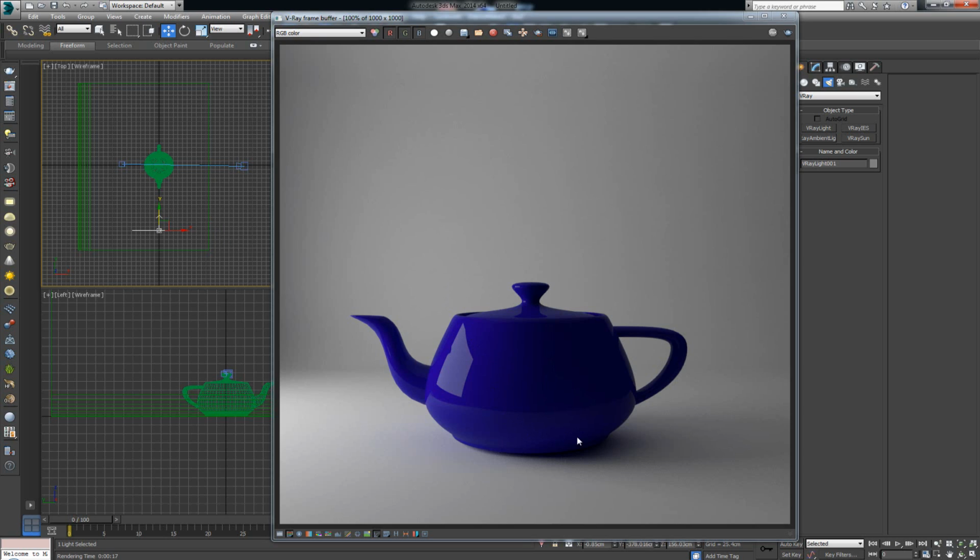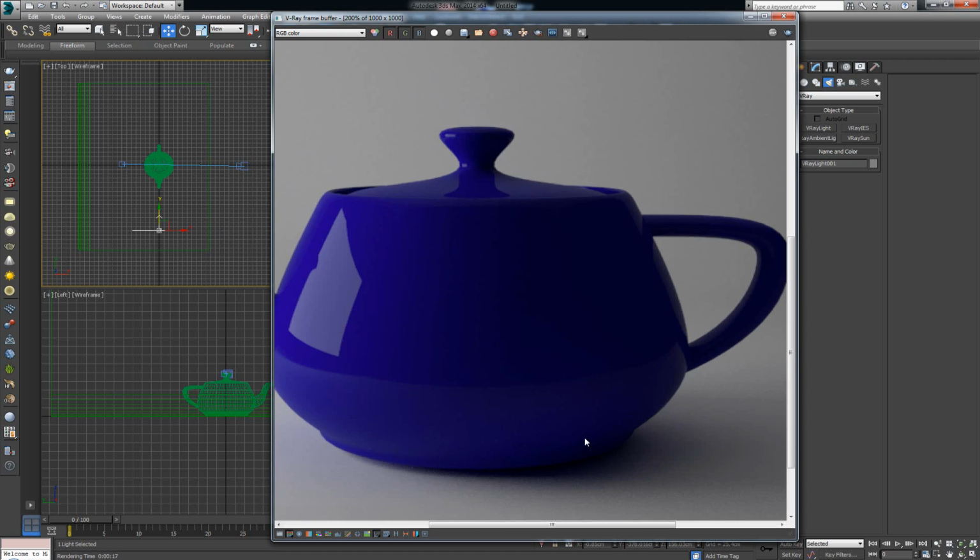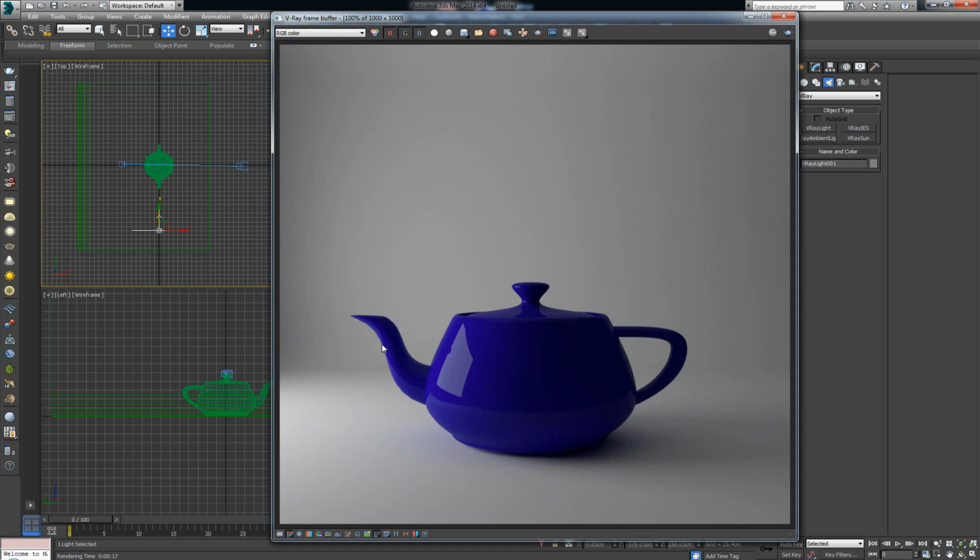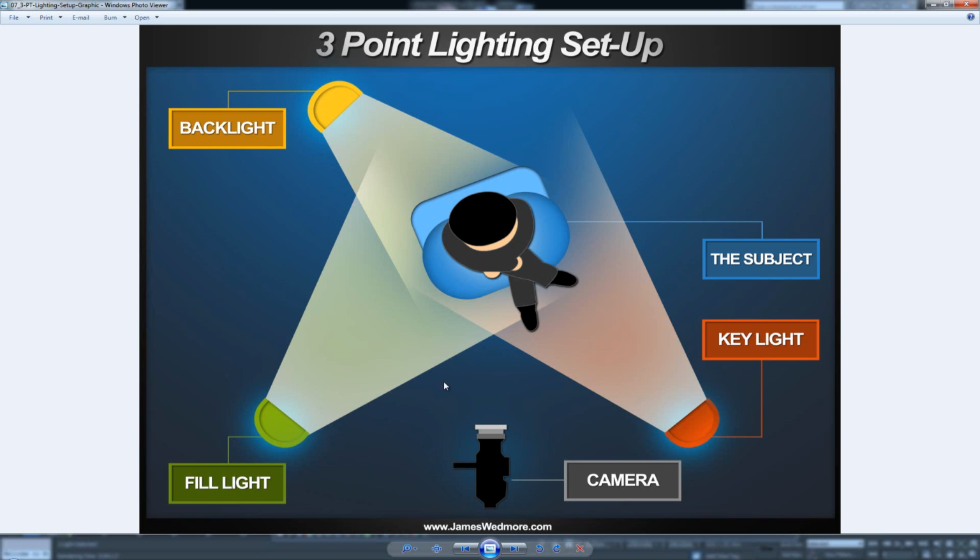1-point lighting is okay, and it can be used if you want a more one-sided look, with one side lit up like this. It's more used when you want to emphasize one side of the model and have the colors fade out on the other side. It leaves a nice shadow on this side, but it's a very rarely used way of lighting something. So for now, let's add a few more lights and try to position them in this 3-point lighting setup.